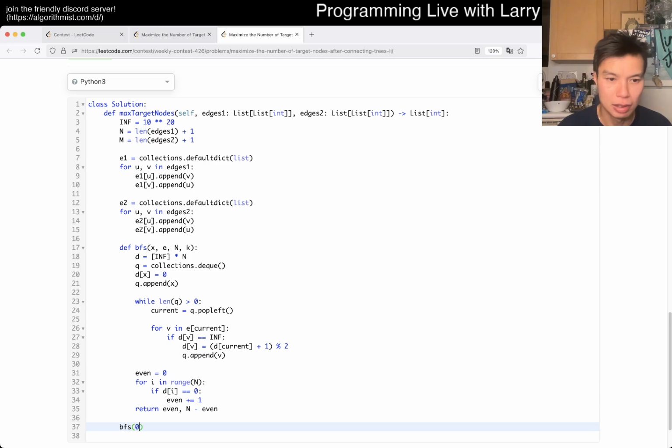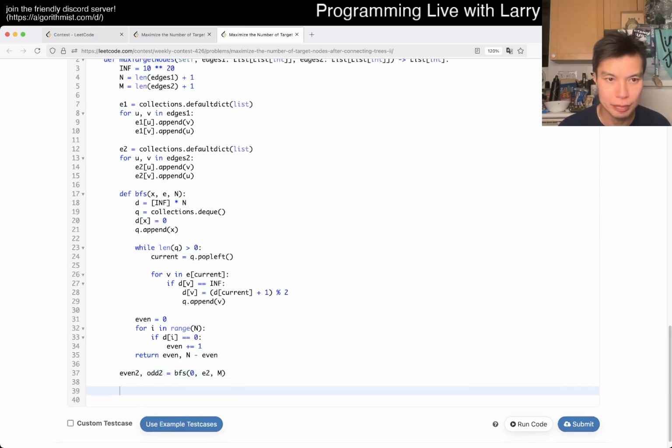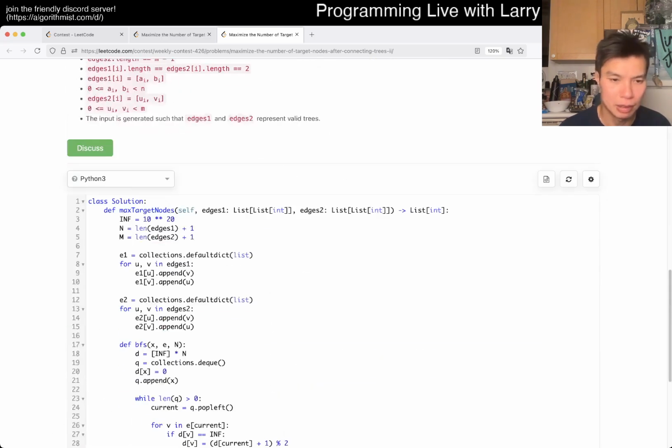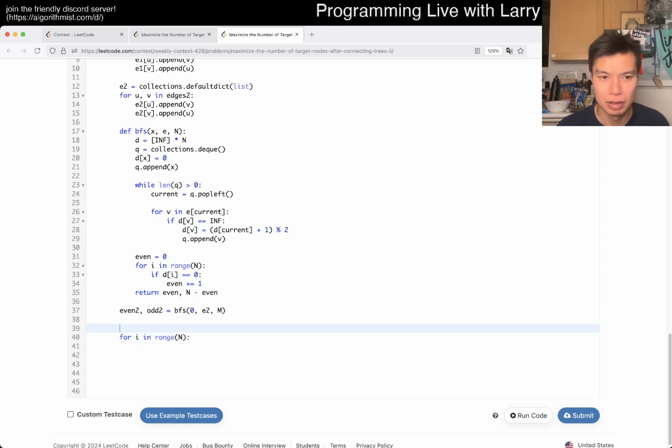Okay, there's no K. And then into R2. I have to make sure that we're right, but I think this is fine. This is mostly done, I think. Okay, so then we want to do even 1, odd 1.